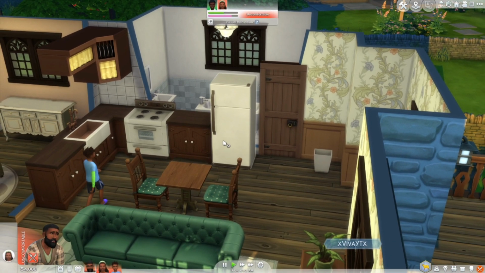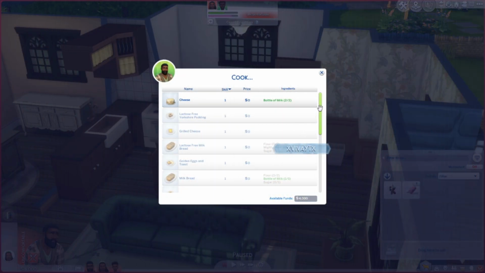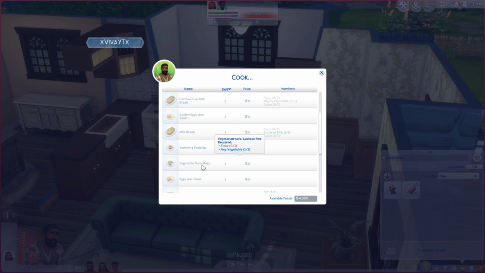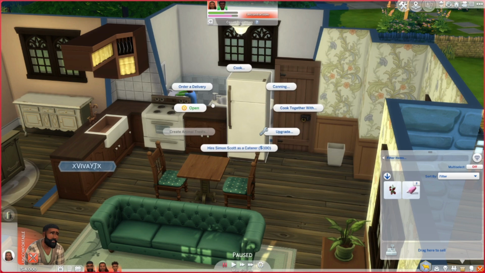I'm going to show y'all how to get your groceries so your Sims won't starve if they have this simple living lot challenge. All right, so we don't want our Sims to starve, right? So you have to order groceries in order for your Sims to cook with the lot challenge of simple living. So in order to order groceries, what you could do is you could click on your fridge and then select order a delivery, or you can do it from your Sim's phone and order a delivery as well.